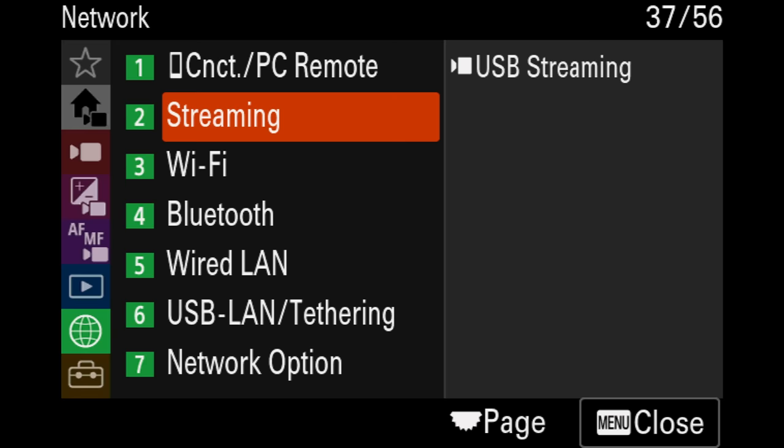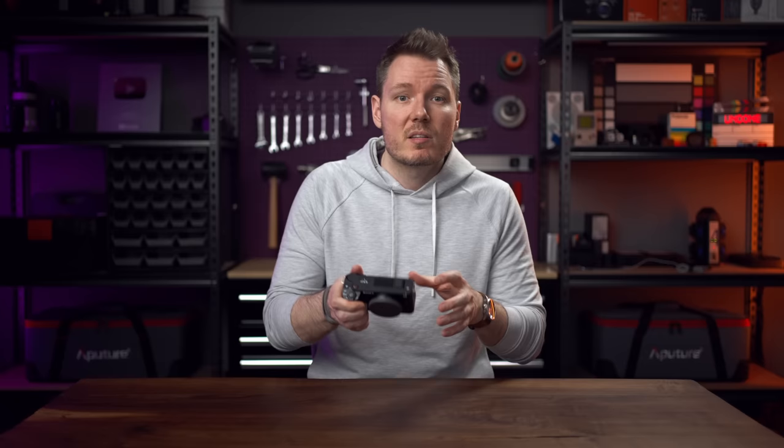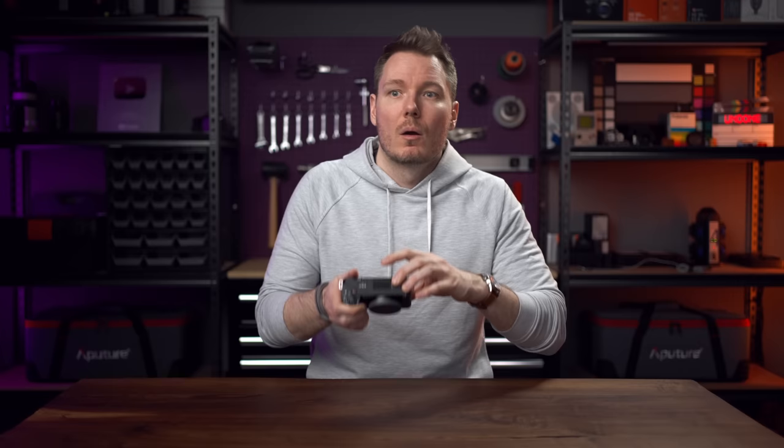Oh, it also has a newly upgraded live streaming protocol that allows up to 4K 30. So I tested how long I could use that feature before overheating, and I got 56 minutes in a 23C, 73F environment. And that wasn't using the simultaneous internal recording option, which when enabled would drastically shorten your streaming runtime.